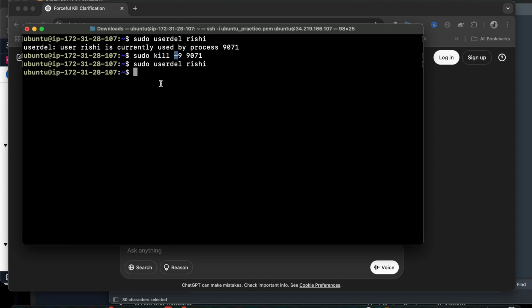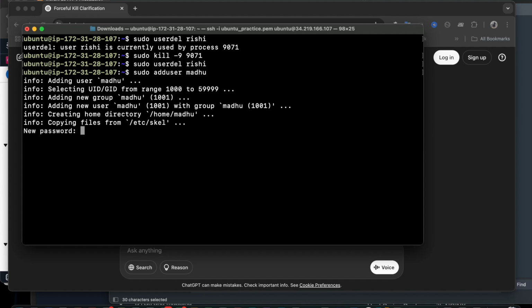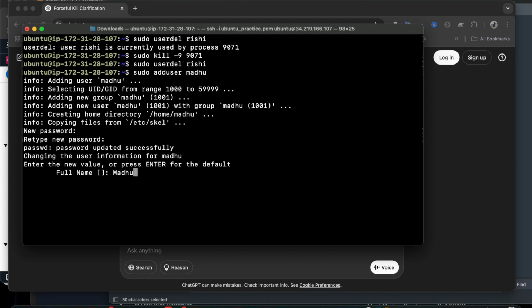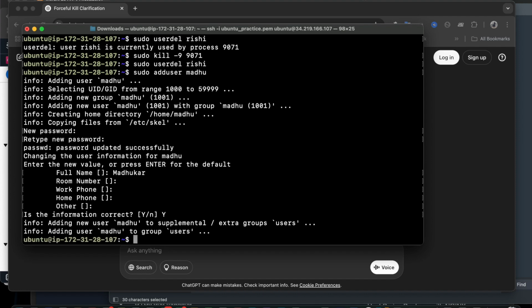So as I said, maybe Madhukar joined a company, so you need to create a Madhukar user ID on this Linux machine. Then how are you going to do it? You can run the command adduser and the username, then give the password, give it a name, and then Y. So now that user has been added.